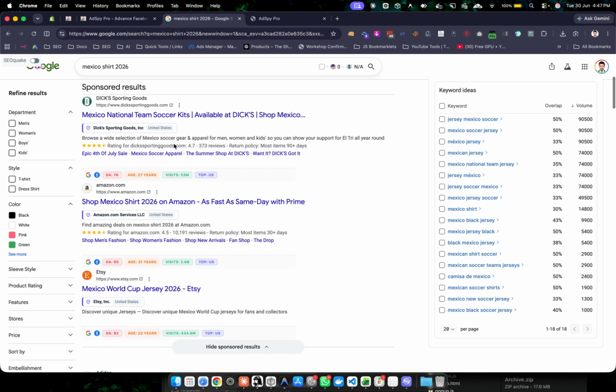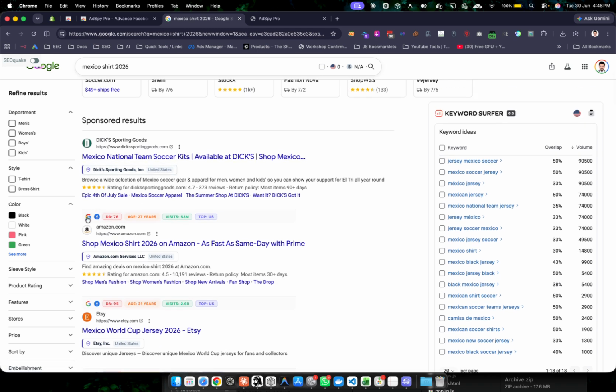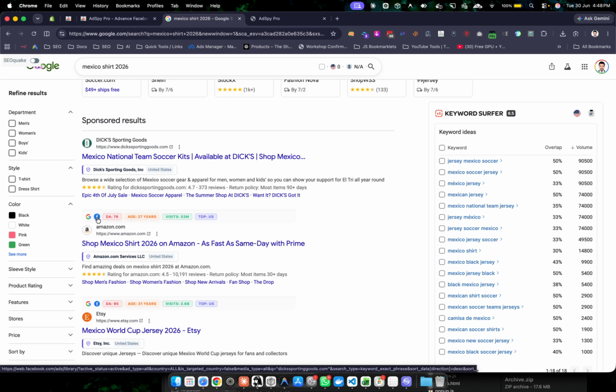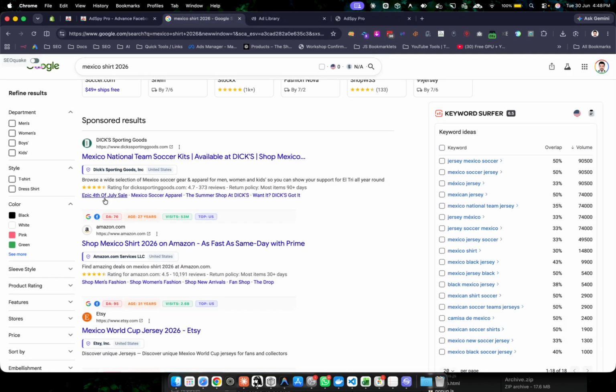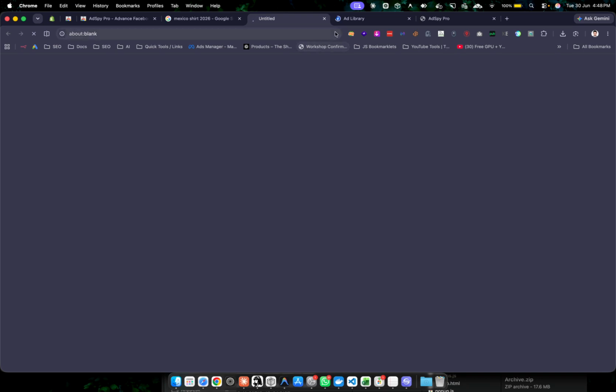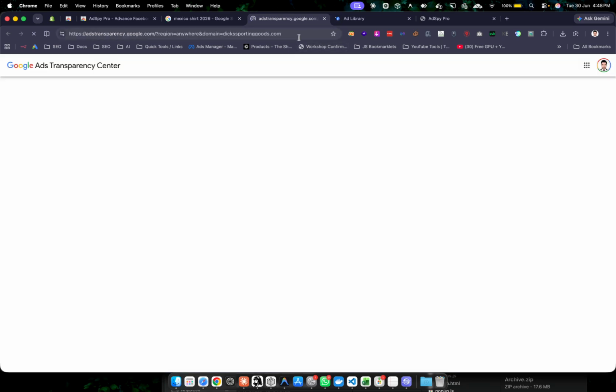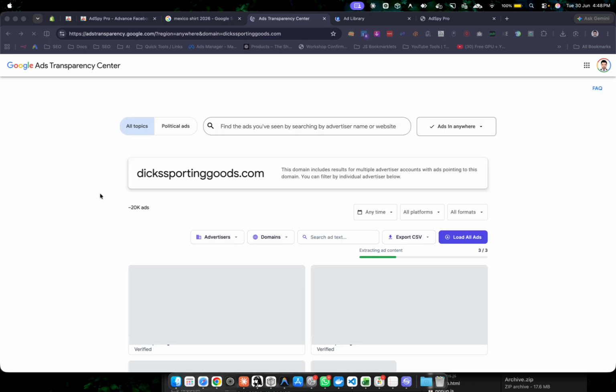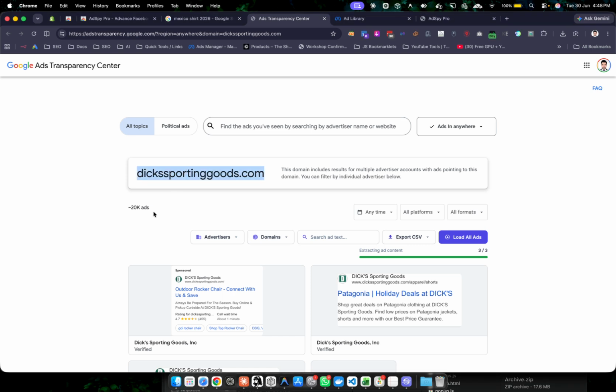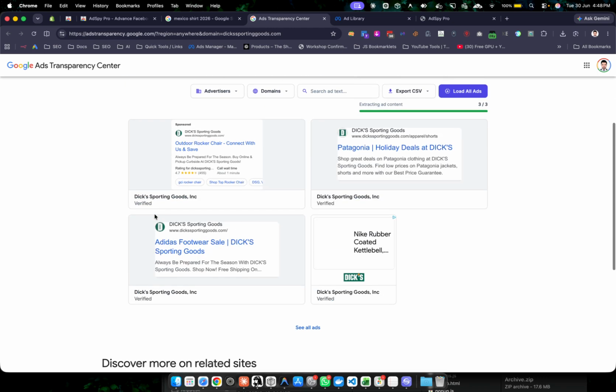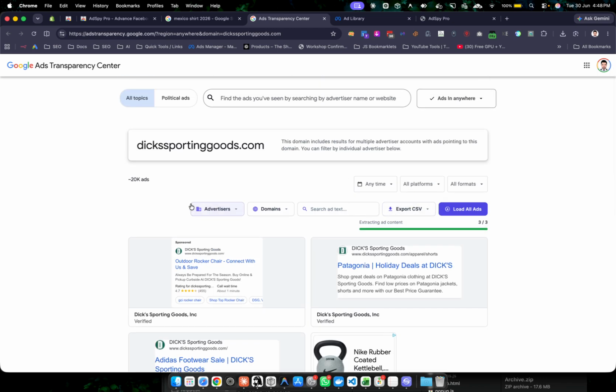Also you can see that they are running ads on Google, but you will see that Facebook icon as well. If you click any of them, Google or Facebook, you will get to know which kind of ads they are running. For the Google ads, this specific website is running around 20,000 plus ads. Then you can filter it out.